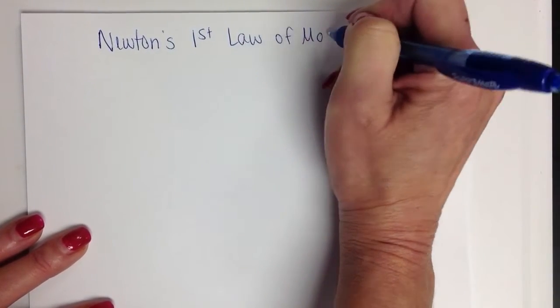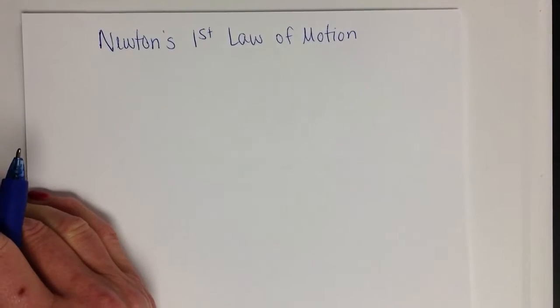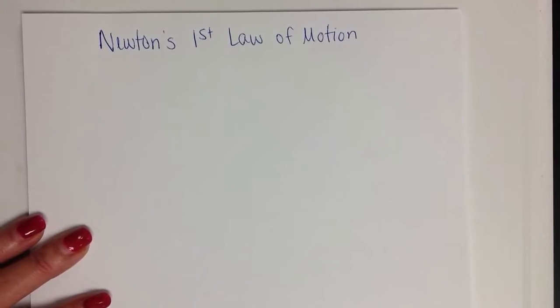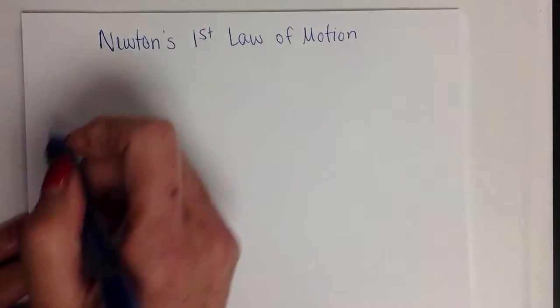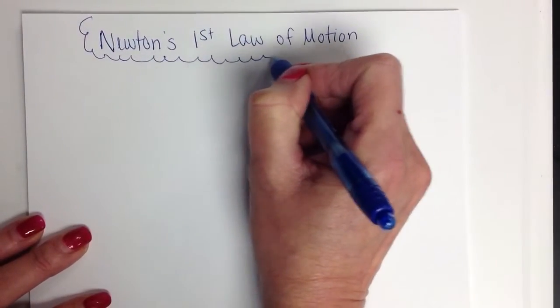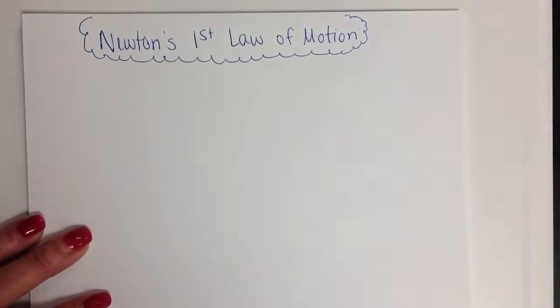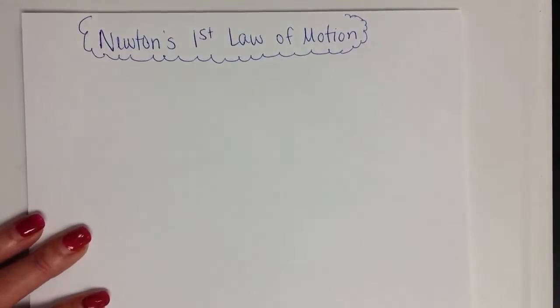Oh, by the way, he was not always considered a sir. If you don't know, that's a title given by the Queen of England to some of her subjects depending on what they did and what their contributions were. His contributions were so great in science that he was knighted by the Queen and got the title Sir. So he was not always a sir. See, you can become royalty if you do something really special. There you go.